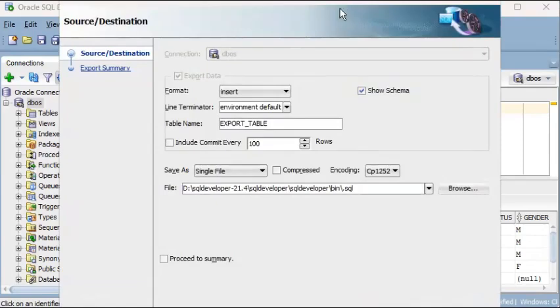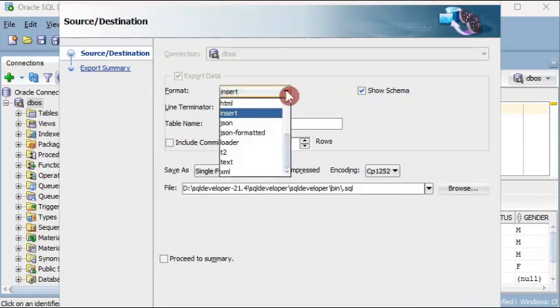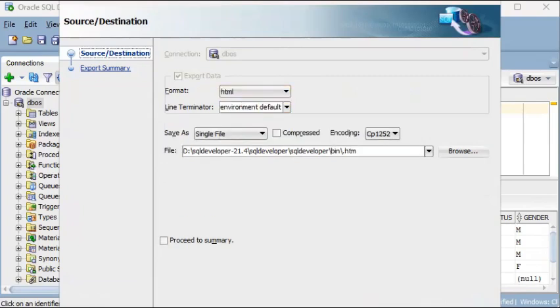Then you will come to this dialog box, and you look for Format at the top. Right next to that, there's a combo box or a drop down. You can drop it down and select HTML. Then you specify the path and the file name where you want the HTML file generated or saved.